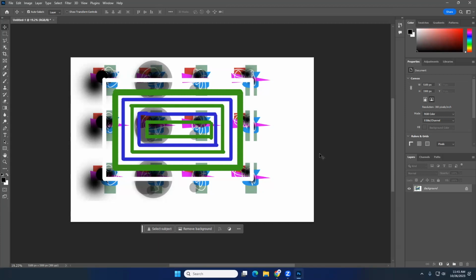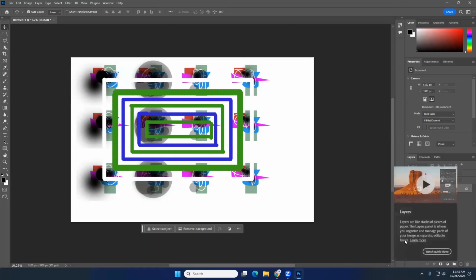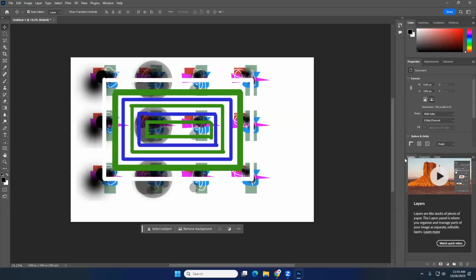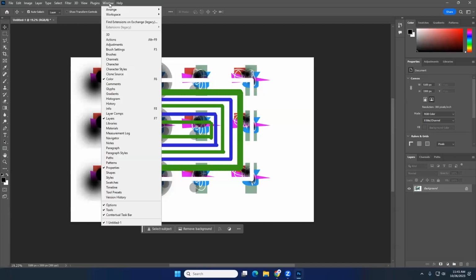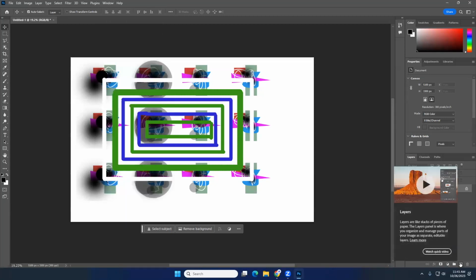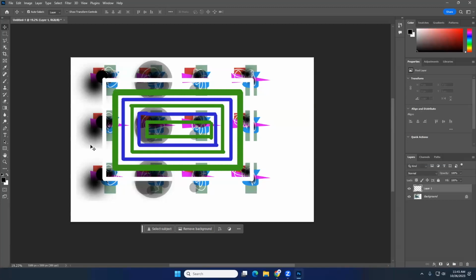Now it's the most important concept, okay? It's called layers. Layers. Any software, layers is the most important concept, okay? You learn that from SketchUp, AutoCAD. Same with Photoshop, okay? So let's create a layer. Like, see, this is a layer. Everybody have layers in here. If you don't have layers in here, you can go to Window and check, make sure your layers are checked, okay? You click layer by using this. There's a plus sign. You click layer, okay?